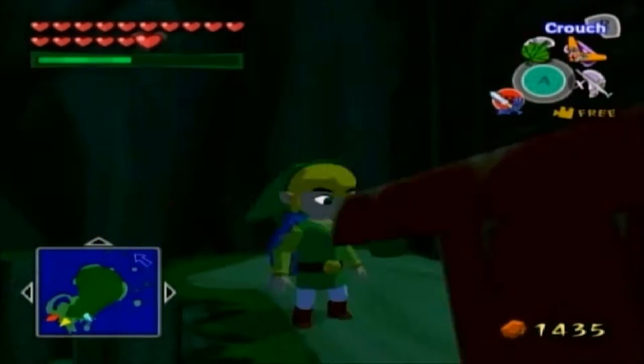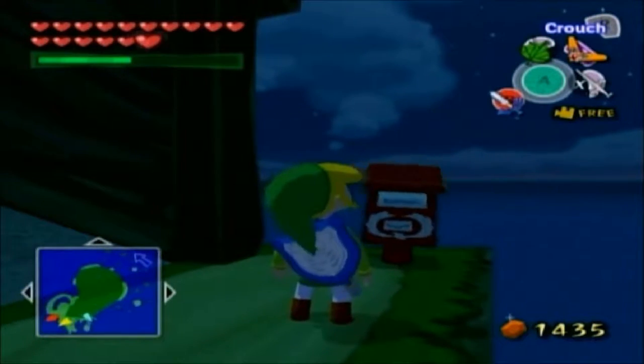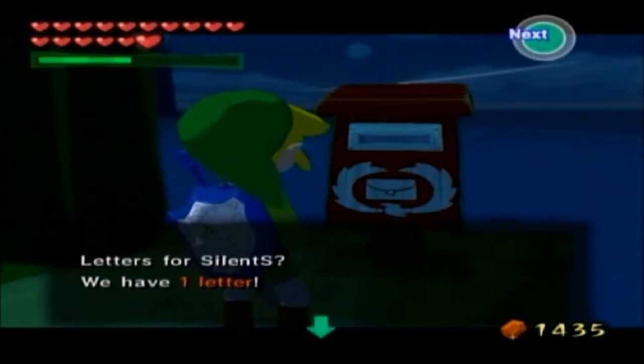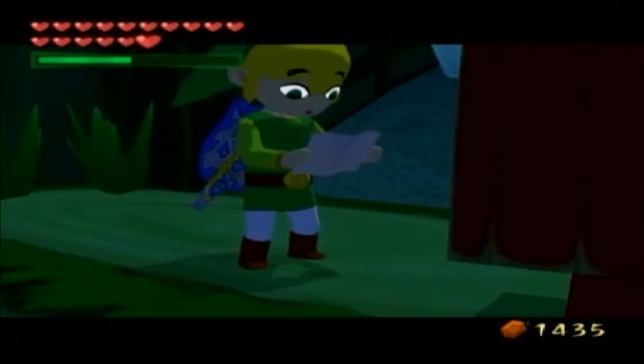Wait, no, this isn't Ocarina of Time or Majora's Mask. Woo! Look at this mailbox. It's dancing away. Dance the night away. Good evening. Letters for you. We have one. Here's your letter, buddy.